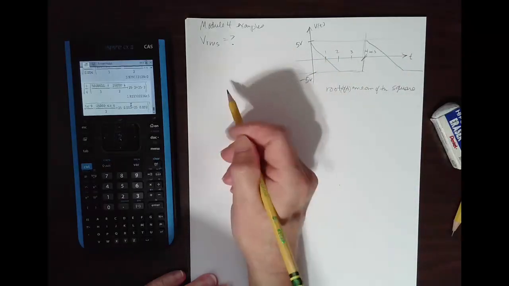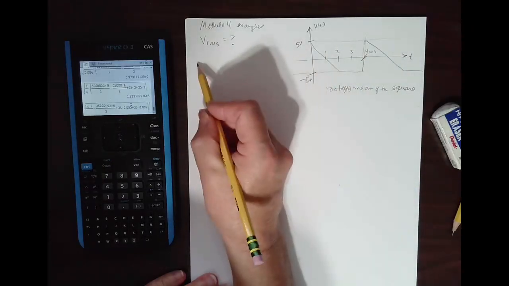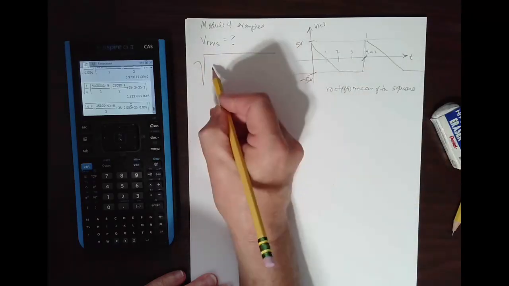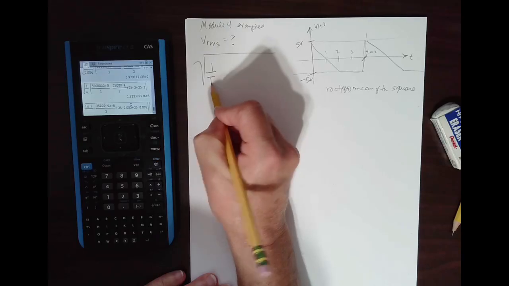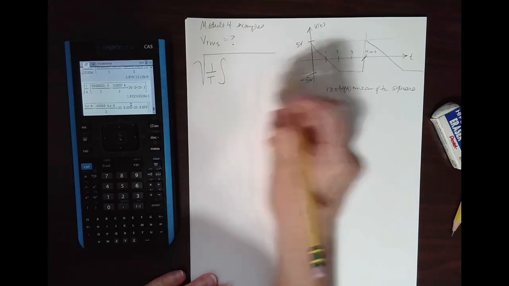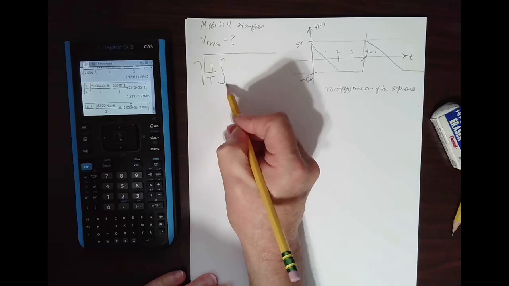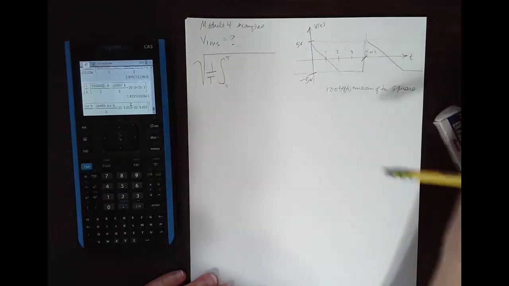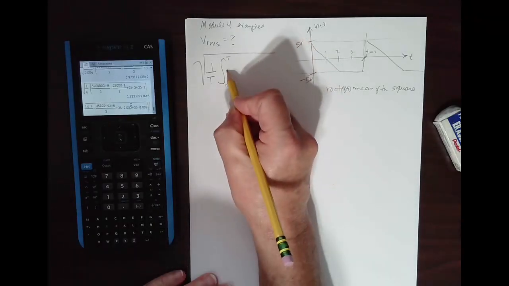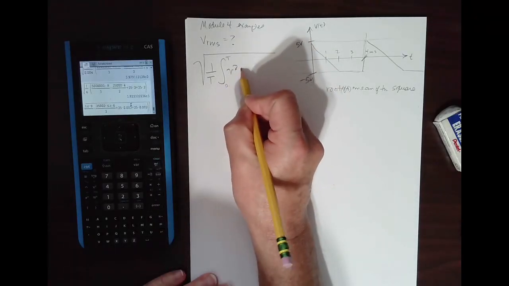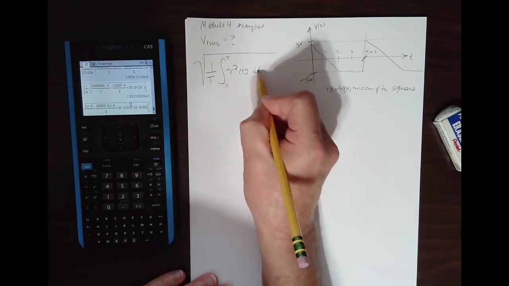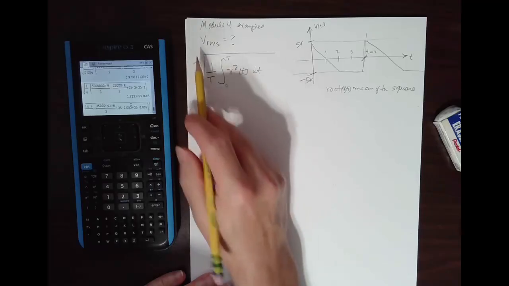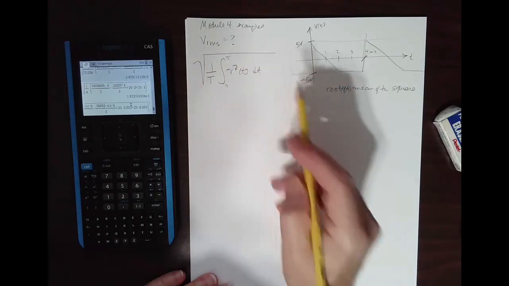And so we wanted to take the square root, so VRMS equals the square root of the mean of the function. So we're going to do the mean with an integral, 1 over the period times the integral over a period, say from 0 to T, or anyway, for one whole cycle. And this is a repeating waveform, right? And then we're going to take v of t squared dt. So we're going to square it, take the mean with the integral, and then take the root. So the root of the mean of the square.